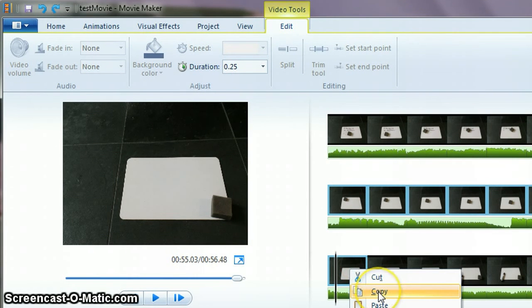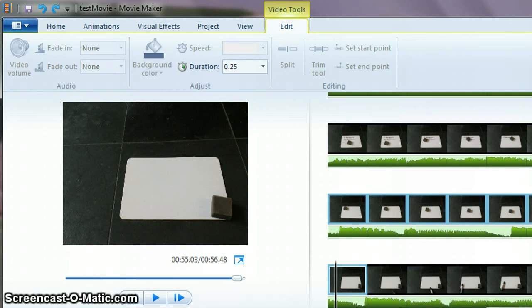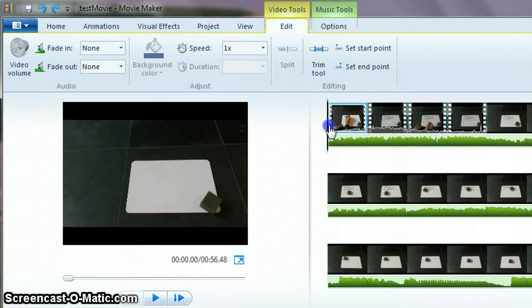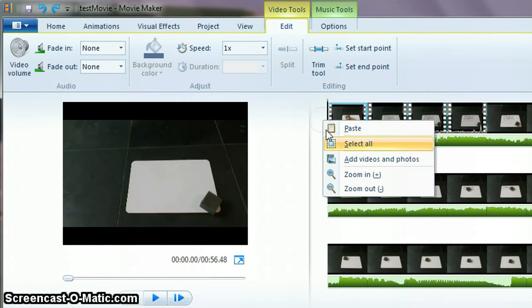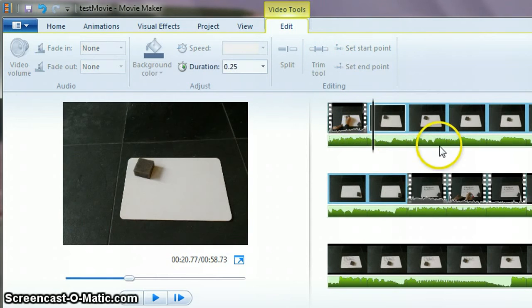So with my right click, I'm just going to take a copy of these. If I wanted to just move them, I could just cut them, or I could just drag them once they're highlighted. So let's just take a copy of these because I still want it right at the end of the film. Go to the beginning, click my cursor at the beginning, and then paste these. I can just right click paste, or probably edit paste, but it's more straightforward to just do a right click and paste. And they've just been added actually just after the first clip.